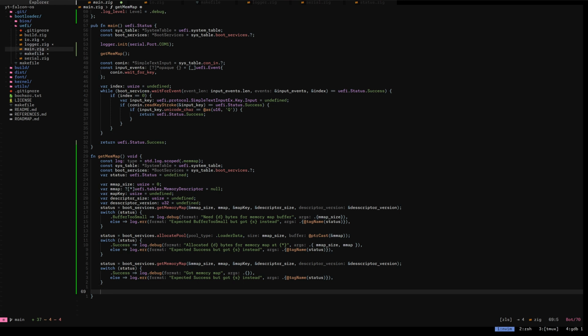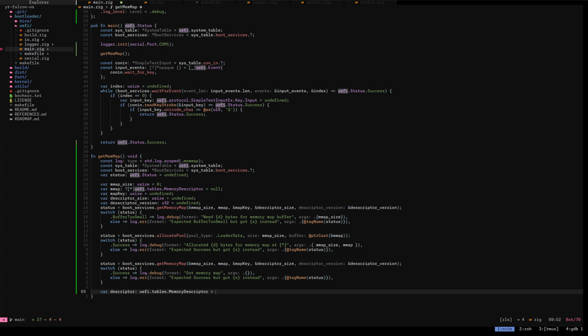So what I want to do here is I just want to print the memory map that we got. So I'll create a pointer. I'll call it descriptor. And this would be of type UEFI tables memory descriptor.